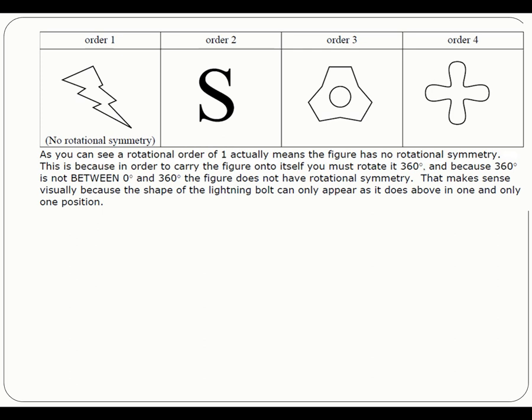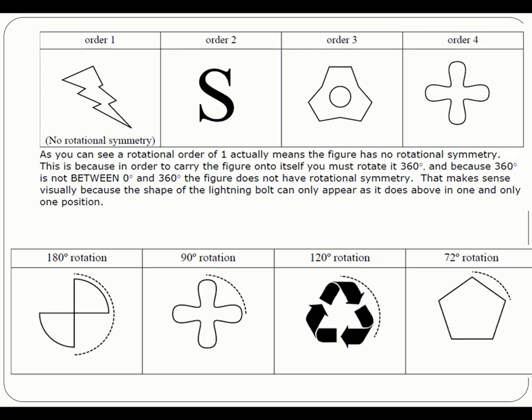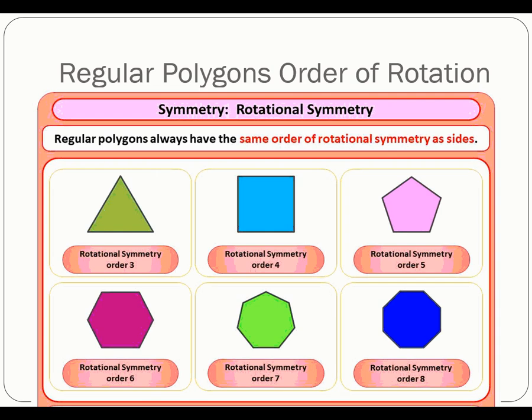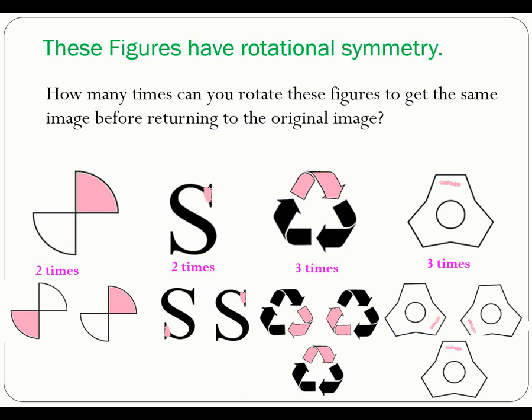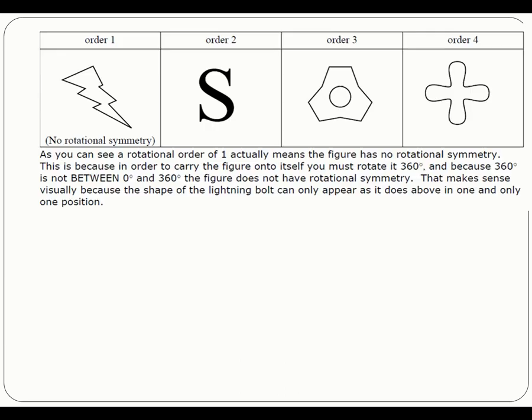On the final page, we are looking into rotational order and angles of rotations for regular polygons. But actually, sorry, before we get there, I went over more of the paper with you. So let's back it up. We did this, then we went over this. This one only has order of 1 because this thing has to rotate one whole time to get back to the original picture. This one we said 2, 3, and 4.